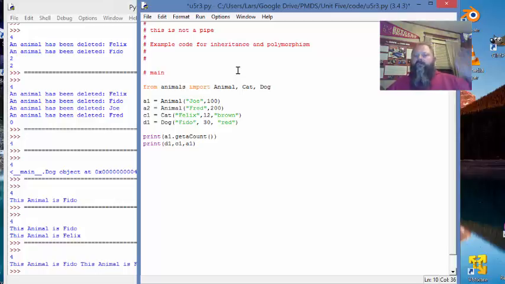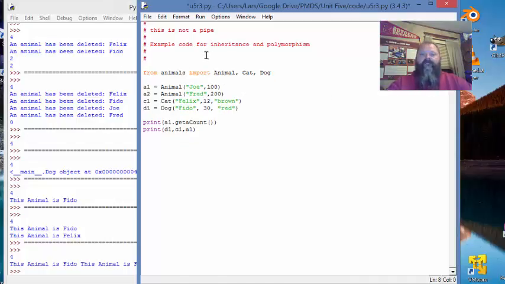Just like functions and just like constant variables, we can put our classes in our own libraries and put them off to the side and then import them into our programs. So now, I don't need this main anymore. I'm not defining anything above it. Look how small this code is now.